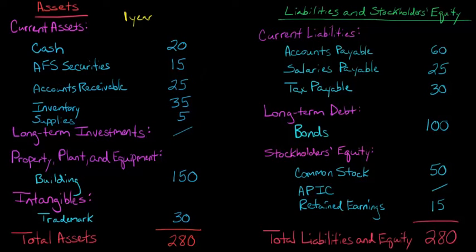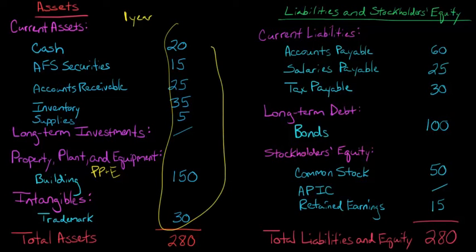And of course, if it were an actual 10K you were looking at, there might be even subtotals in here, a subtotal of current assets, a subtotal of PP&E, which is property, plant, and equipment. I'll just sneak that in there, PP&E. You'll see that often abbreviated. Maybe a subtotal if there's more than one intangible asset. But in this case, just for space, I just had them all listed right here, but bear in mind you might see them subtotaled on a form.